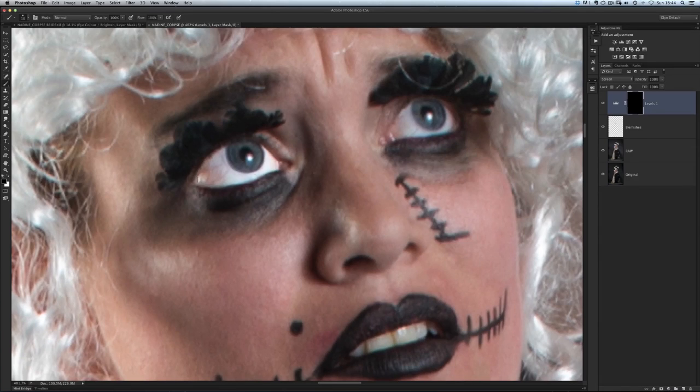Something like that. And then obviously painting with a white brush to reveal the brightness on the other eye as well. So let's just quickly bring that in like so. Not worrying too much about spilling over the edges, because again, we can change the foreground colour. We can either come over to the toolbar on the left hand side and use this little double-headed arrow to flip them around, or just press X and that swaps them around as well. So now I'm painting in black. We can remove it off these areas just underneath the eye here. Bring it down there as well, and let's just take it off the actual eye itself, something like that.